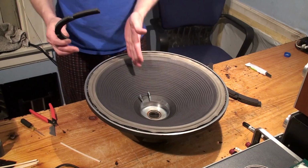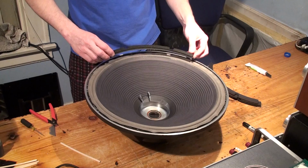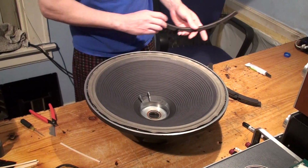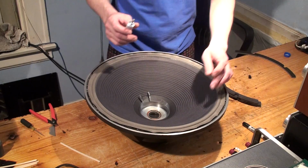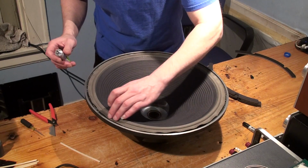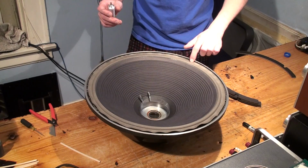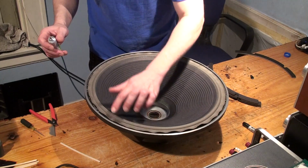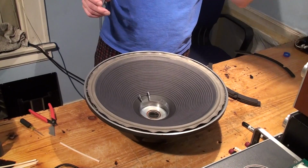So with the orientation, as we did earlier, I usually start with the very bottom piece right here, and I work my way around. So before we do that, we're going to lay one more bead of glue on top of the surround. We'll press this gently into it. Again, the shim is still in place to make sure that the coil doesn't go off center from doing this, which it would. You can see what's happening here, the way it ripples, and that's totally normal.